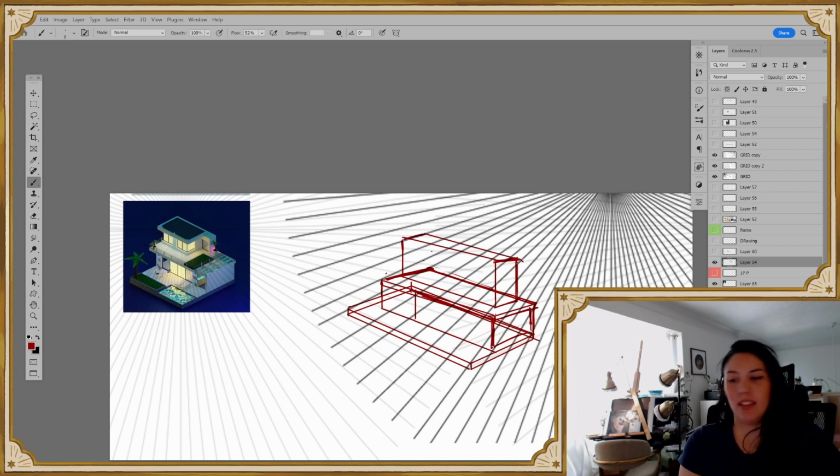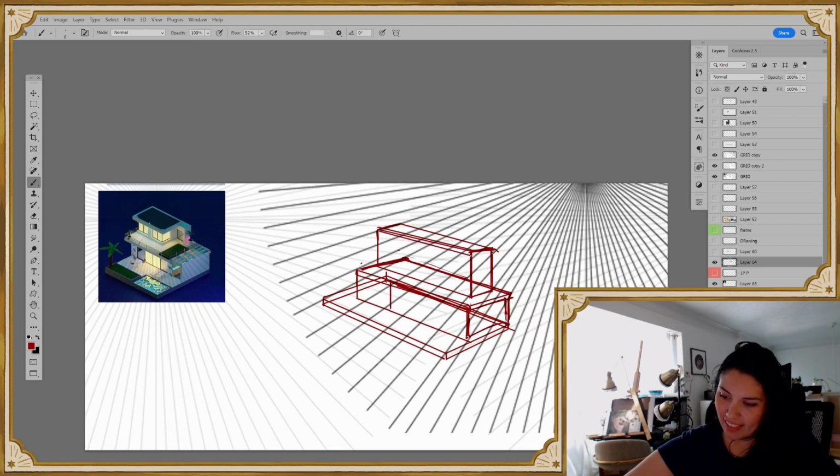You know, I'm still learning here. That looks wrong. There we go. That looks more right. Again, my eye tells me when something looks wrong. So I'm just going to have to figure out how to do it better.